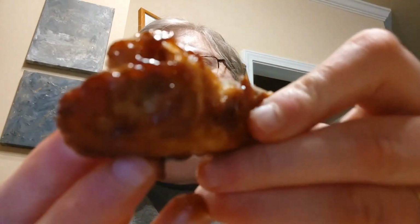And you can see in my hand I have a piece of wing covered in that honey barbecue sauce. Tore a little piece off, and it's got that real crisp taste right there. And as you can see, the chicken itself, juicy. And chewy.